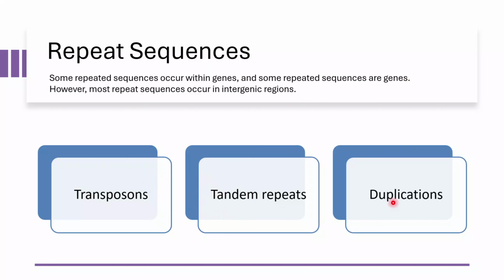Some of them are the genes, for example, gene duplication, right? Homologs, paralogs, orthologs. So these duplications are repeated sequences in the genome. Sometimes you have 11 repeats of the same gene. And then you have these tandem repeats, which we were talking about, those markers that are used to map different genes, right? So the microsatellites, mini-satellites, etc. Today we'll talk about the transposons. Tandem repeats, I mentioned them a little bit previously. They're really boring, so there's not much to talk about other than the last 2 slides which talk about them. And the duplications we already mentioned with the homologs, paralogs, and orthologs. Okay?